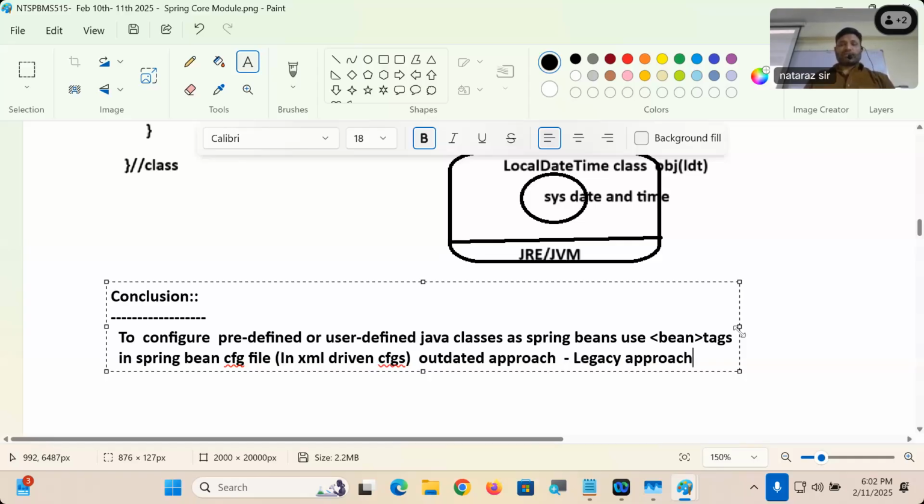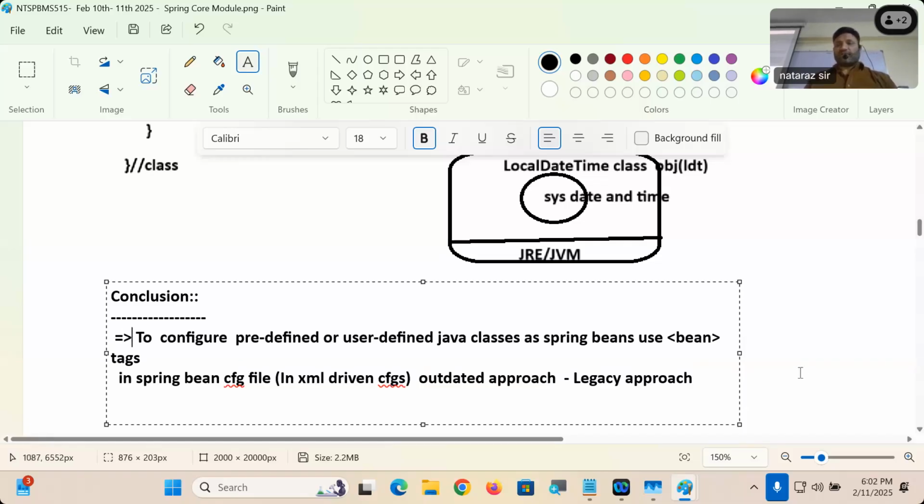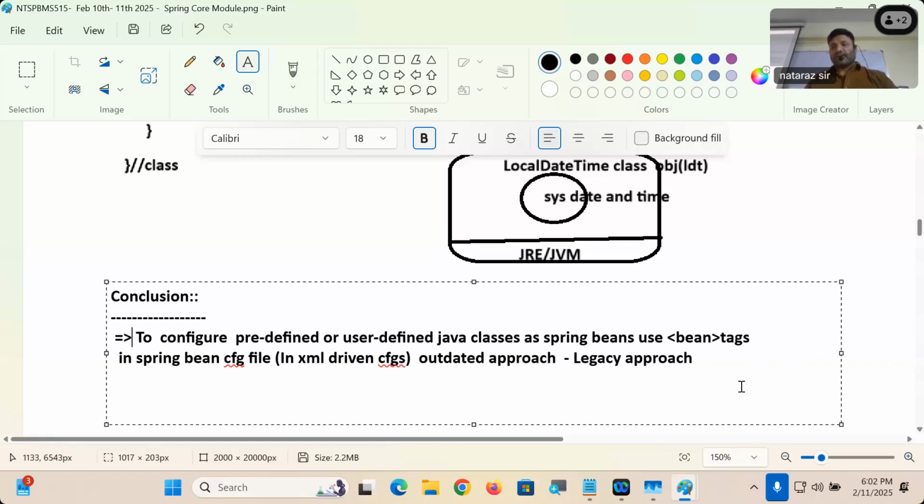Legacy approach. That means no one likes this approach, guys. It's fading out, definitely fading out one by one. Legacy means old but still doing well, but no one prefers that one. First priority is always what? The annotation driven approach, which is also similar to the Java code approach, right, guys?